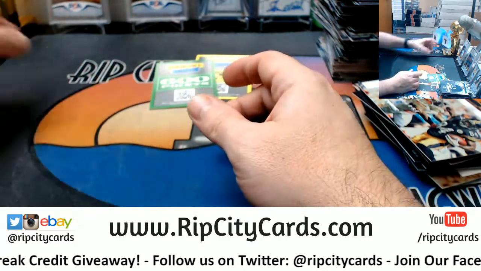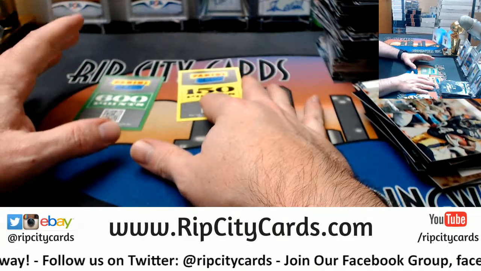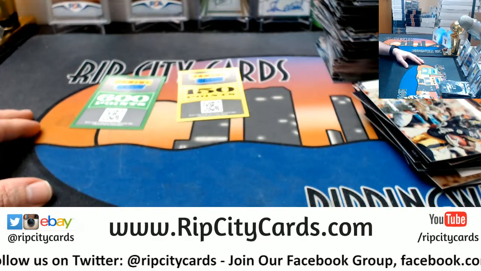11 times is going to be our number. Top two spots, as I drew them, 150 will be the first spot, 600 will be the second spot.